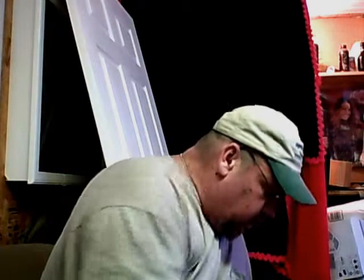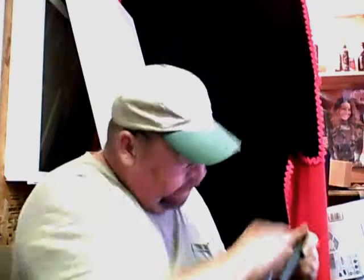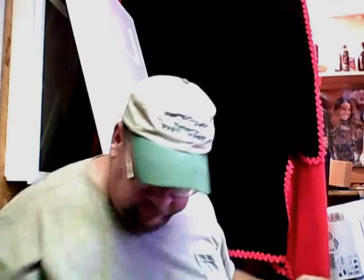Try to hold a constant temperature because you have to keep going back and forth on it. But I think we done pretty good on the first round. This ain't looking bad at all. It's like I've always said, you determine how dark you want it by how many coats you put on it. Alright, hopefully you can tell that that's starting to darken up a little bit. That's first coat.